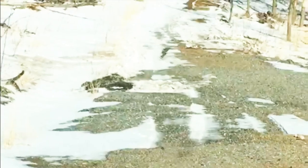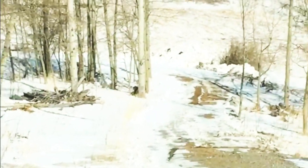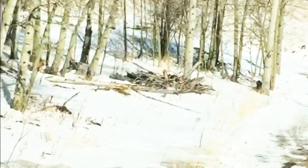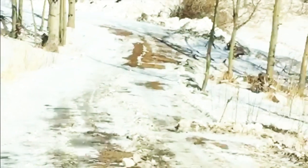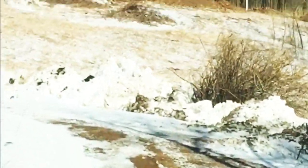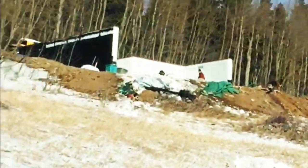Here I'm in the driveway, but I'm not sure how far I can make it up because of the snow drifts. You can see Bryan working up there on the foundation. I think he's shoveling out some of the snow. He said he plowed the driveway, so let's see if I can make it up. Oh, there's a big ice chunk. I'll try to avoid that. Nope. Well, maybe. Oh, I didn't make that corner.